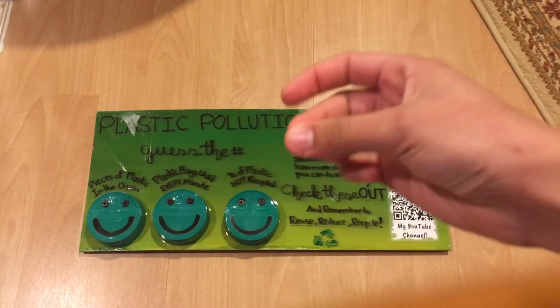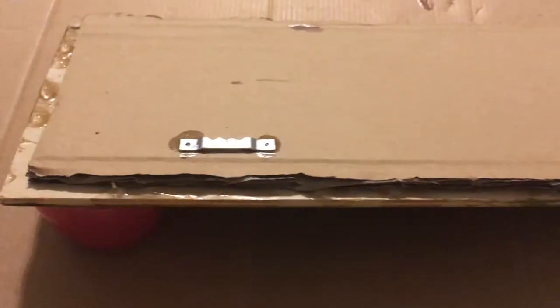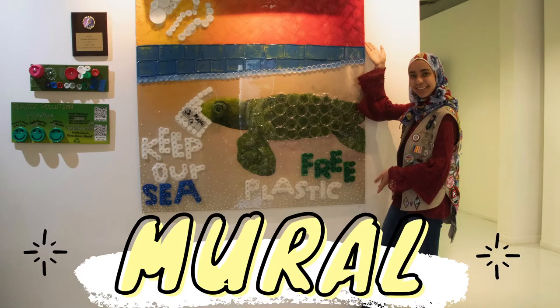Then, I embossed the letters on the infographic. I also added mounting hardware so that I could hang it. And here's the final product.